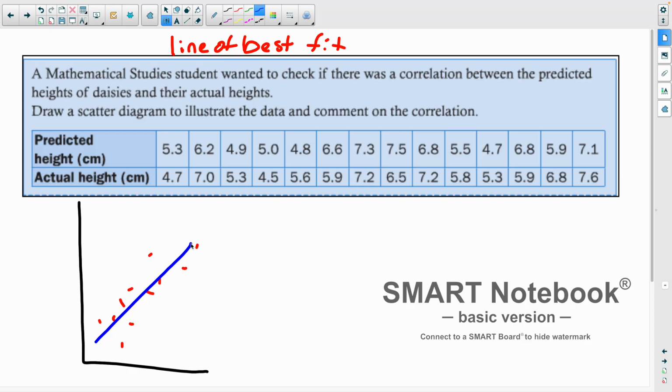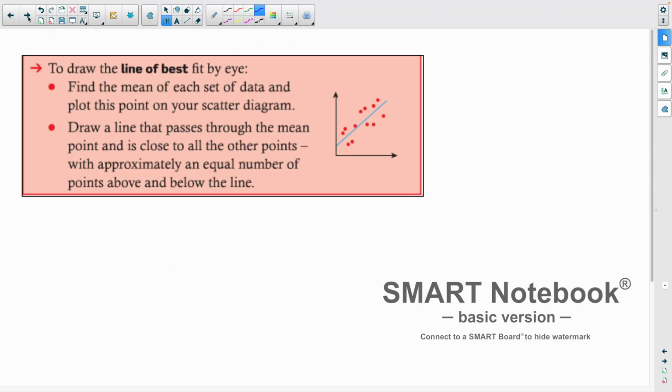Okay. Now I'm going to do this a little bit by hand first, all right, with a little bit of assistance from the calculator. And then we'll check it with the regression line that we have. Okay. Now, if I'm drawing a line of best fit, I think this is on the next page, but I'll go through this, you have this. There's an important point that's on the line of best fit. The mean of each data set. So the mean of the X's and the mean of the Y's, that point has to be on my line of best fit. Okay? So the mean X's and the mean Y's go on there.